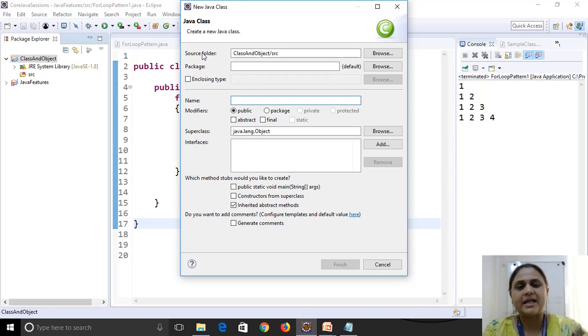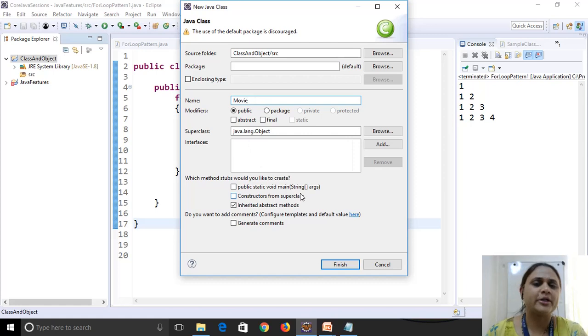Suppose I am going to name my class movie. If there are two words, you will follow this rule: for the next word, the first character has to be in capitals. Right now my class name is Movie.